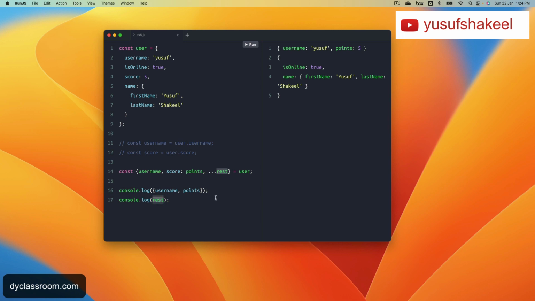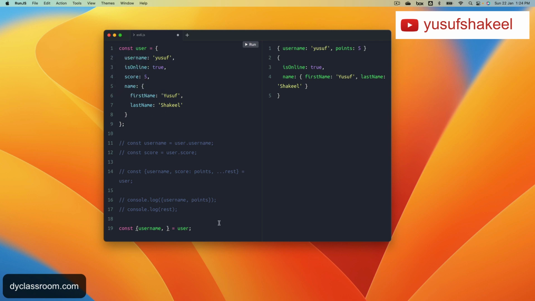Now let's say we want to destructure username and we want to destructure the first name. In order to do something like that, let me go ahead and comment this one. We would write const, name of the object. We want to take the username, so we'll destructure username, and then we want the first name, which is inside the name property.